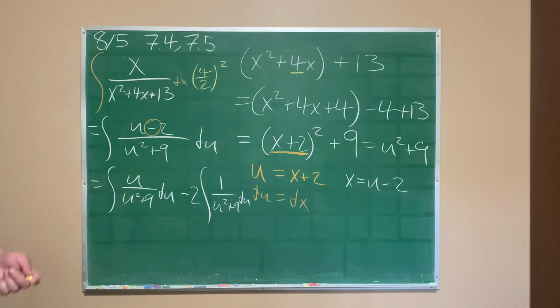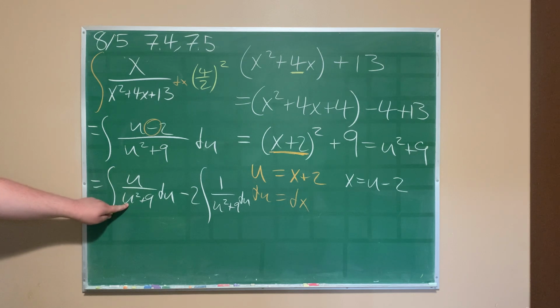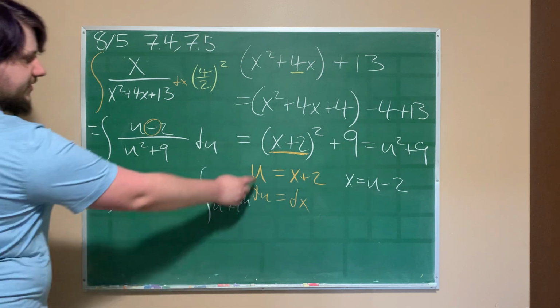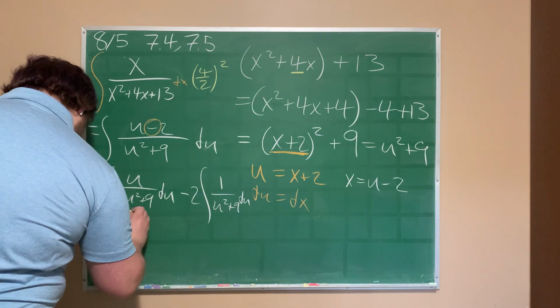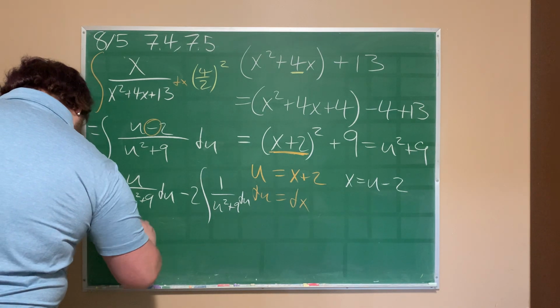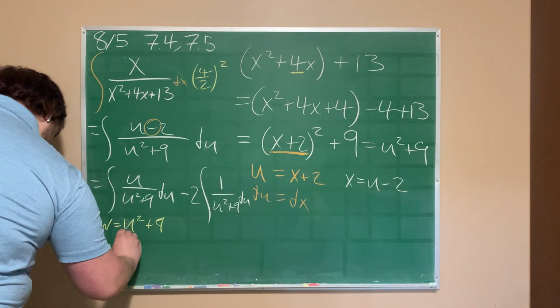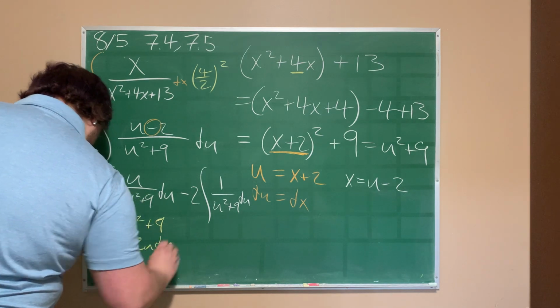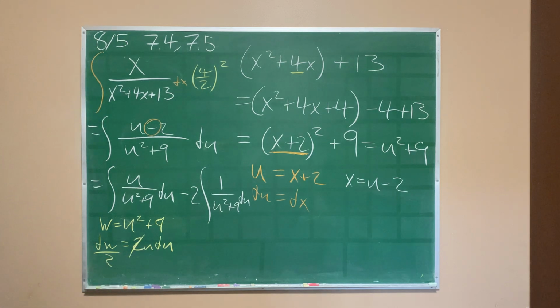Now for the first one, we can do a quick substitution in order to rewrite this as an integral that we can actually take. The numerator is like the derivative of the denominator here. So we need a new variable. We've already used u, we better use w. So we get w is equal to u squared plus 9, and therefore dw is equal to 2u du. And I have a u du, so I'm just going to divide by 2 on both sides so that I have that set up.